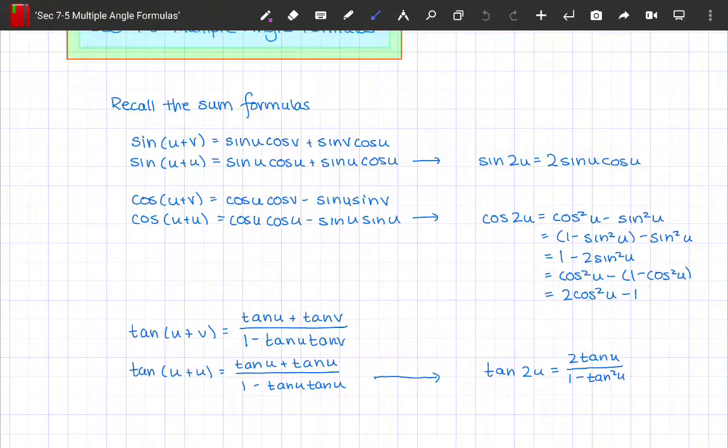And I'll be honest, a lot of times from year to year, I may not remember these formulas, but I always remember these, and that's exactly how I get them, by just very quickly deriving them. Especially this tangent one. We don't use it very often. So this one I don't always remember, but I remember this one and I can get there really quickly. So maybe that'll help you with memorizing.